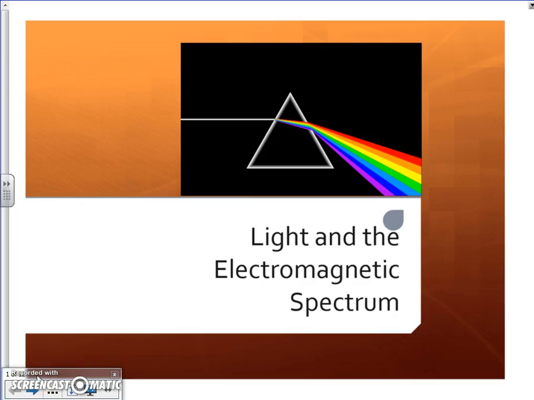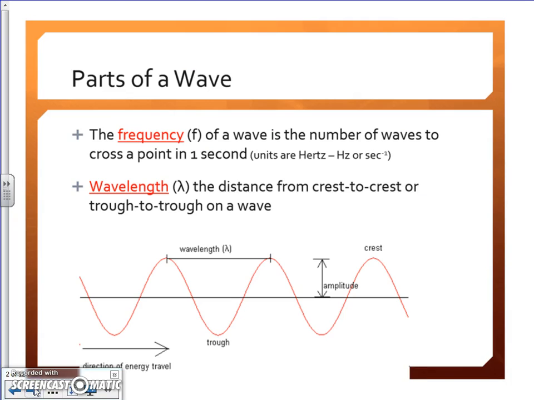Video here looking at really how we produce light, or how atoms, I should say, produce light, and the ties to the electromagnetic spectrum. For most of you this will be an introduction to the electromagnetic spectrum. So first thing, light can be viewed as both a particle and as a wave.